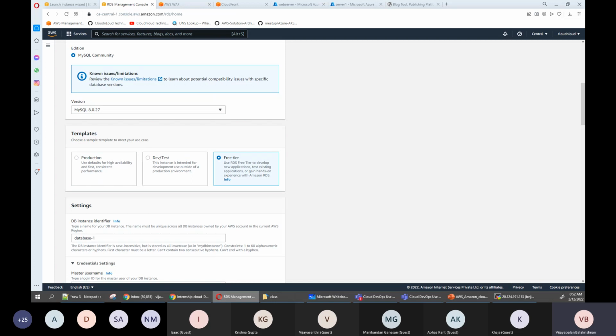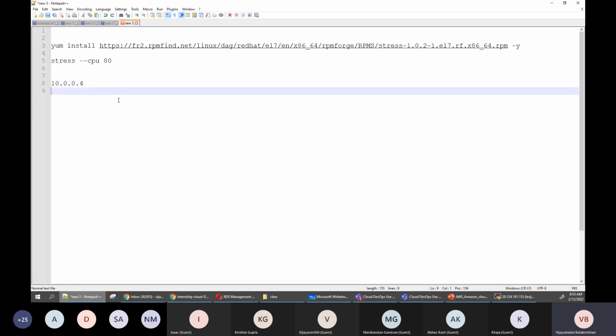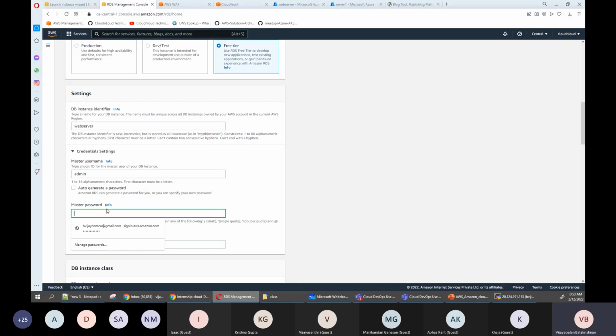Now I'm going to give a web server application name. Coming down, don't forget the admin. I'm going to set the password, something like CNL12345. Keep note of your password.